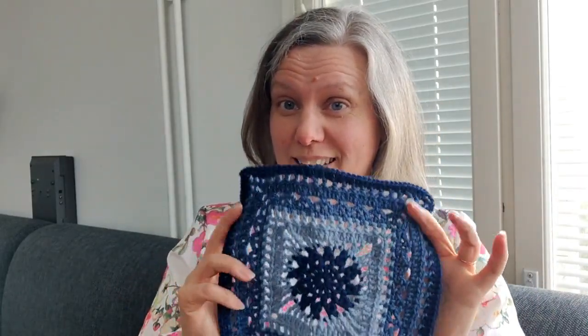But yeah, so as you can see, the Kalevala blanket is making some progress. I think this is square number 19 or something, and there are 24, 26 or something squares in the blanket. And then of course there is the joining of the squares, and we'll see what happens. Yeah, I have been using my 4.0 millimeter hook when I crochet those, so it's the letter G.